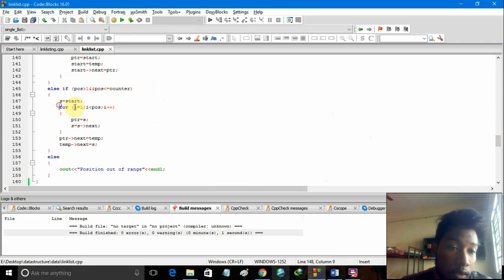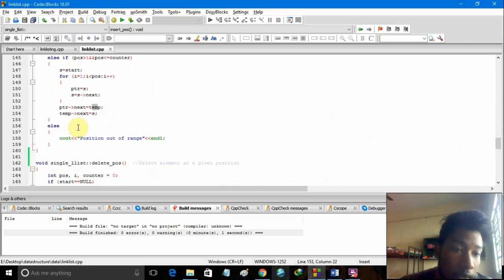That's why we are using a for loop here. It will go from i equal to 1 to i less than pos, and increment the value of i. Inside that we will store the value of s in pointer, and s is equal to s of next, and outside the loop we have pointer of next is equal to temp, and temp of next is equal to s.